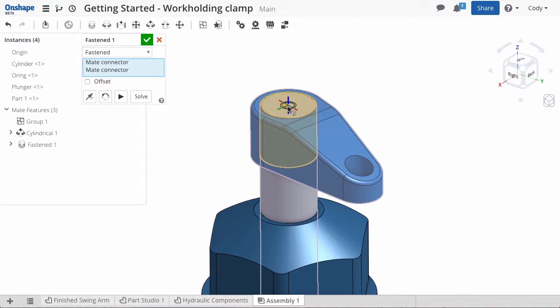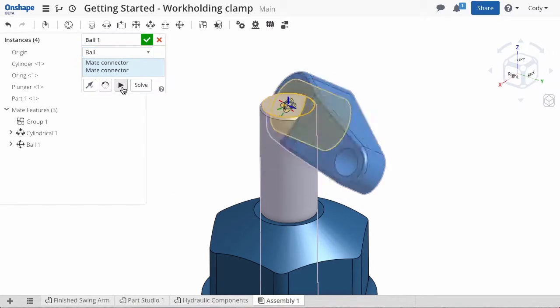mate type. A tip when selecting mate connectors is to use the Shift key to lock the mate connectors on the screen. The degrees of freedom can be animated so you can understand the movement of the part with the mate. Mate types can be changed after selecting the entities, allowing you to try different mate types easily.